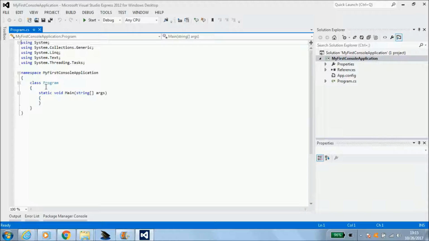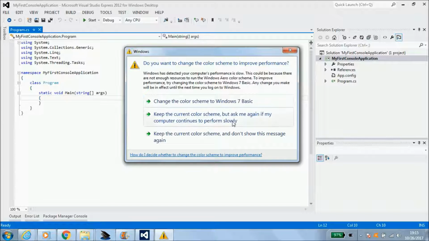Right, so on the left hand side you can see is our code window. It says using system.collections.generic, and so forth. Basically this is where you specify your program to import various system libraries or namespaces, and this is the default for a Windows console application.